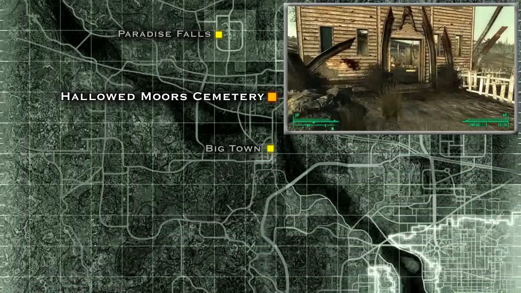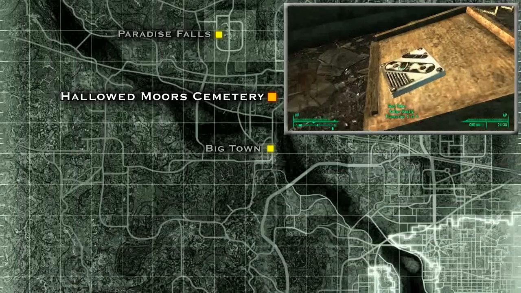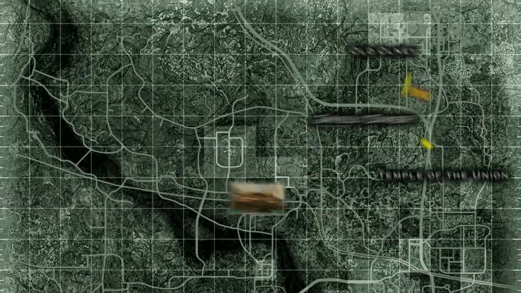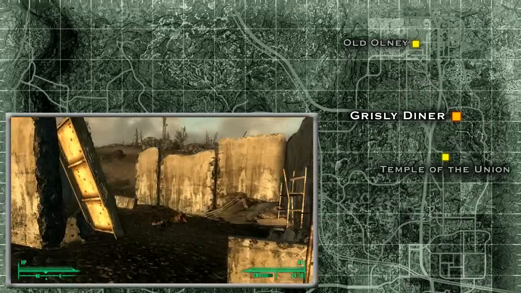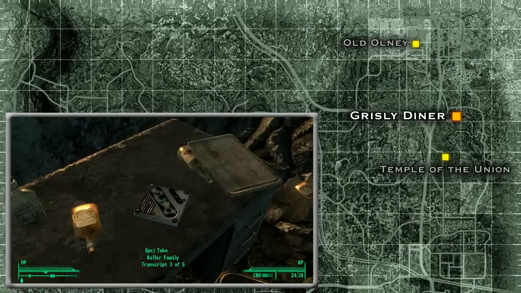The first tape is found in Hollowed Moor Cemetery, southeast of Paradise Falls and north of Big Town. The transcript is sitting on top of a podium in the chapel. The second tape is in the Grizzly Diner, which is southeast of Old Olney and north of the Temple of the Union. The transcript can be found sitting on a desk out back behind the diner.